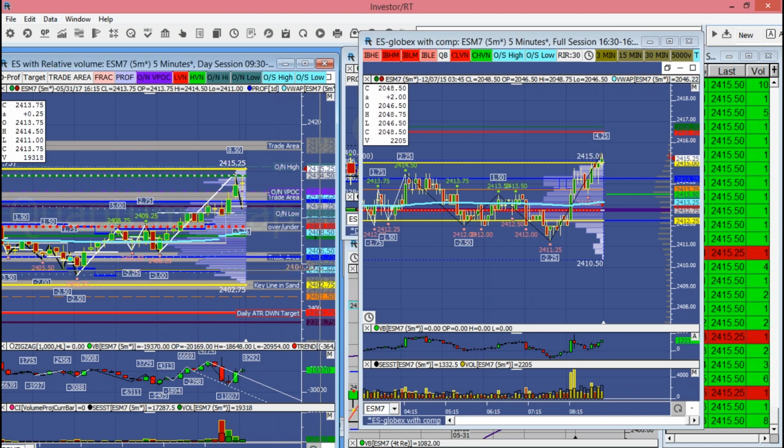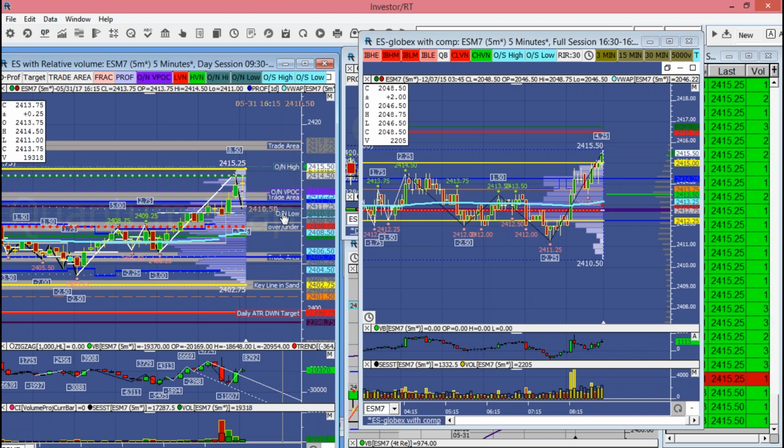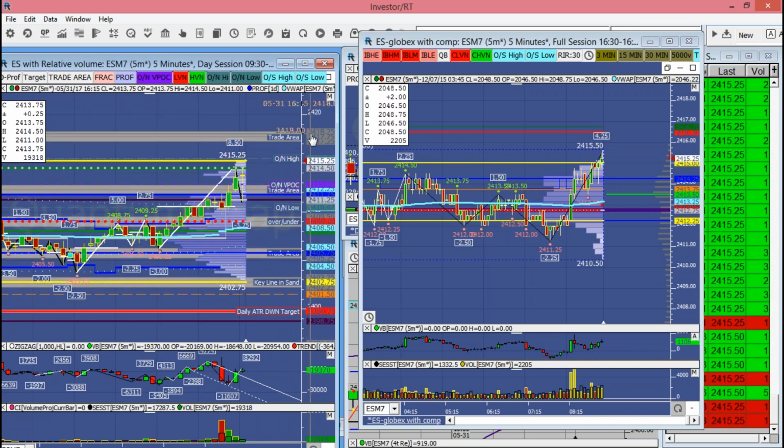I hate when this happens. Anyway, looking at our hypotheses, it's not going to change much. I'm looking for an open auction just in range or just out of range. I'm looking for responsive sellers stepping in, taking us down into the 13 to 11 area, finding our buyers and rotating us up and going up and making new highs and moving us towards that measured move. I'm sorry, it's not a zipper measured move. It is a measured move, though.